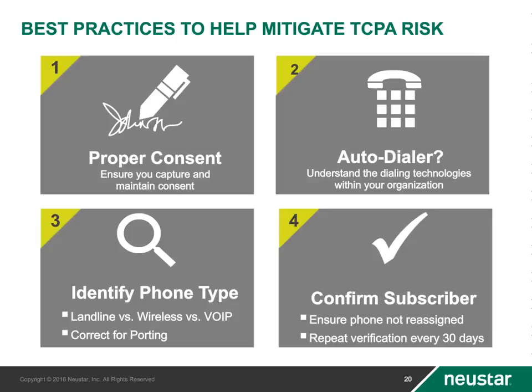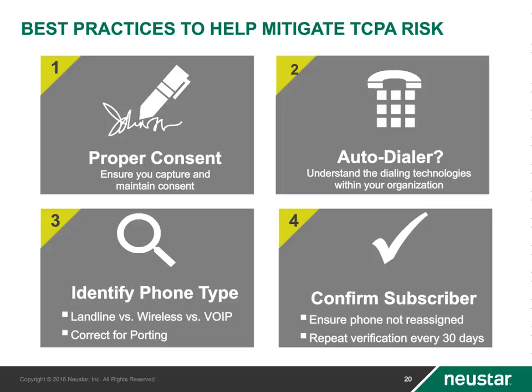A real good way to just think about the best practices in general can boil down into these 4 categories that you see on the slide right now. Obviously, capturing, storing, and maintaining proper consent is critically important when dealing with wireless phones, particularly, of course, auto-dialing wireless phones. Secondly, understanding your dialing practices. Am I using an auto-dialer or not, and am I using it appropriately?